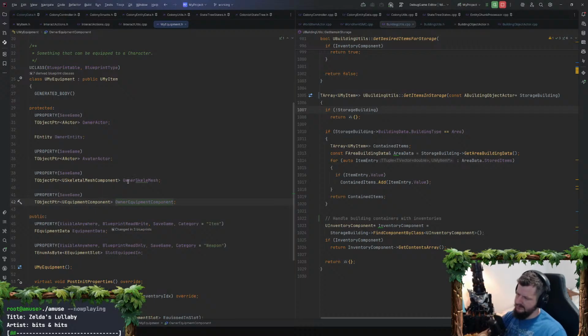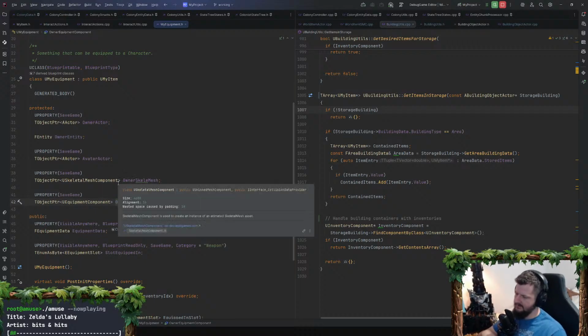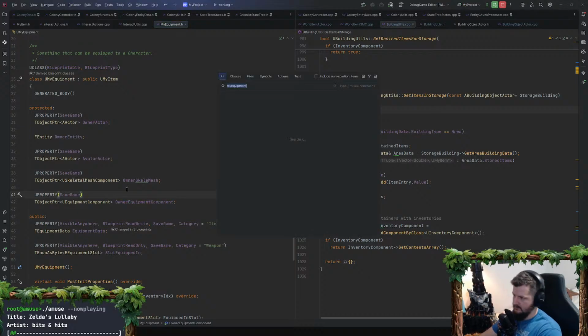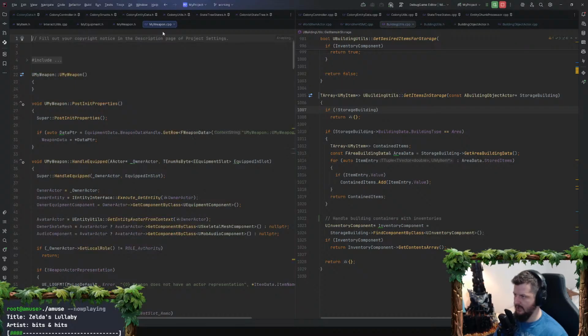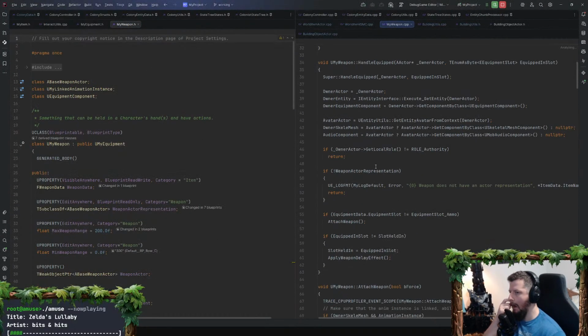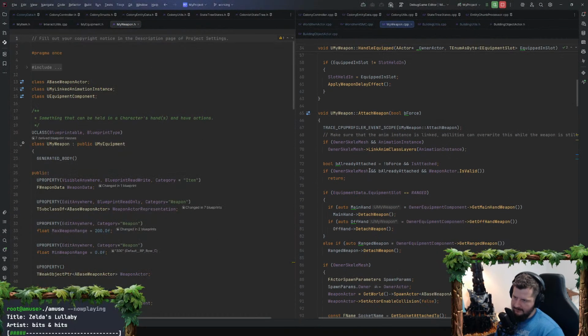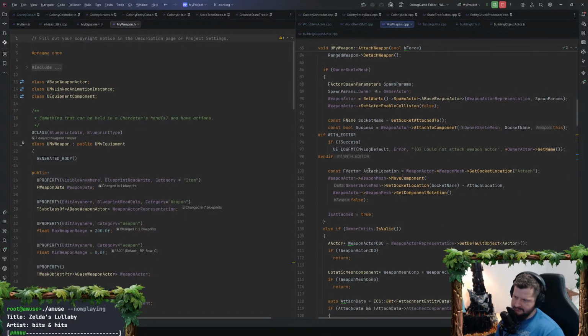Because there's also a representation piece of this. I know my weapon does a lot of it. That's the main thing I've done so far, for attach weapon and all this stuff.